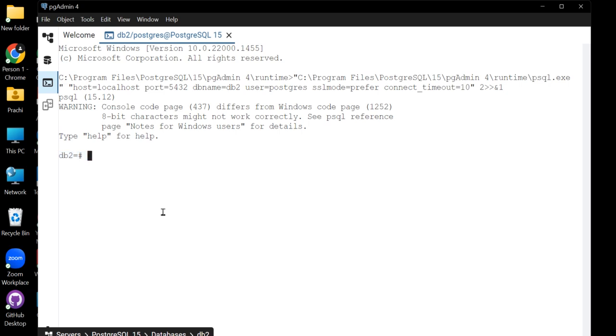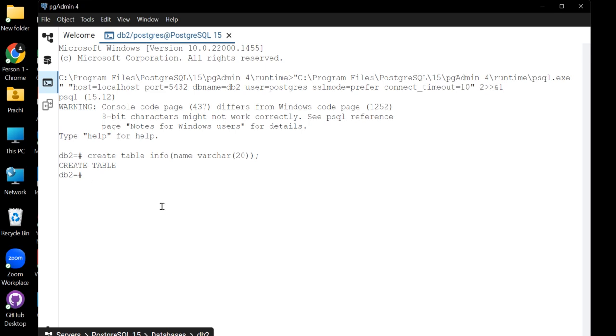Create table, suppose the name of the table is information. Information has name varchar 20. The table is created. Like this, you can execute SQL from the SQL tool, or you can have the PSQL tool.